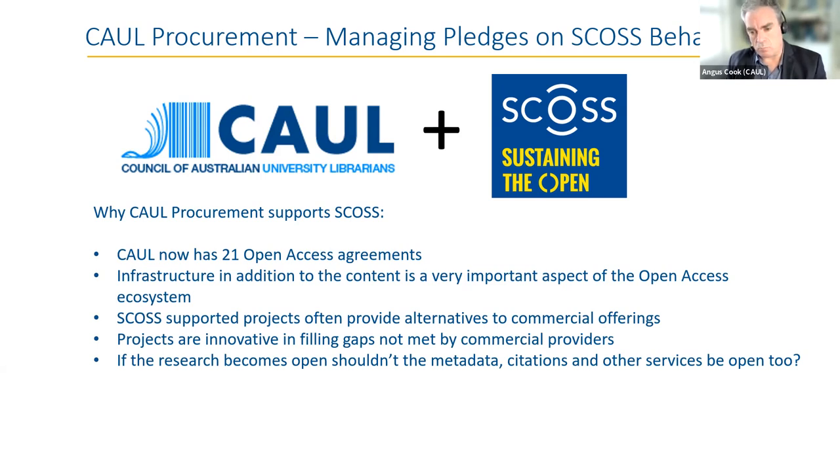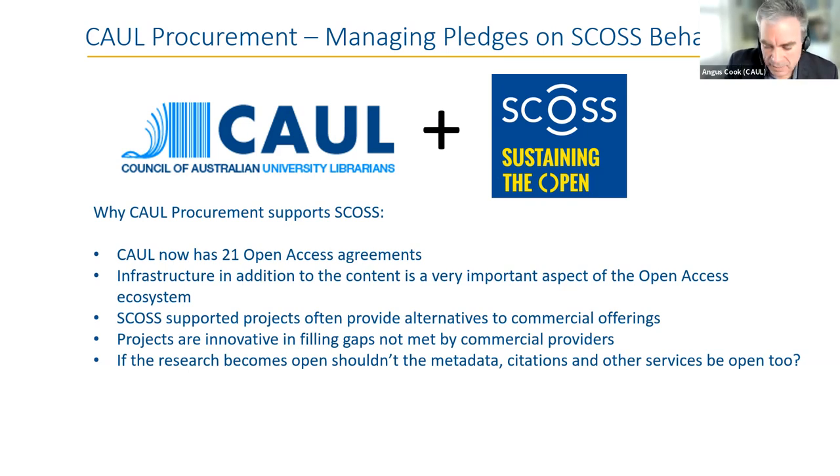ROR, being one of these projects that Martin spoke about, has its data open, so CAUL can actually see the ROR identifier, and that's very helpful when we're making sure that institutions are correctly set up with the right identifiers. Some of the publishers use ROR, Springer Nature, I think, just off the top of my head, is one of them. However, many of the publishers use commercial identifier services, and we're locked out from seeing the data, the actual identifiers, and particularly the sub-institutions, which can be very difficult when you consider all the hospitals and other affiliated research institutions that are linked to universities. So that's a really good example of why we should support these sorts of services, which are open just as much as the research itself is open.